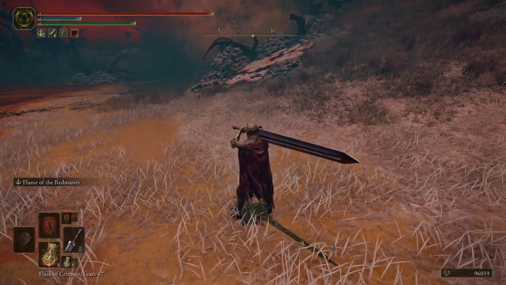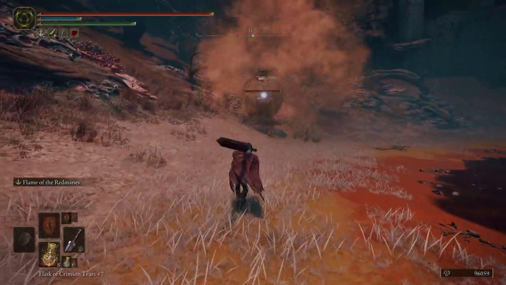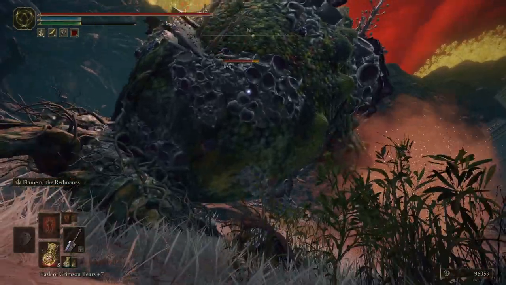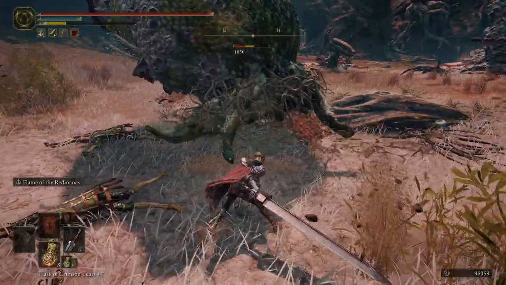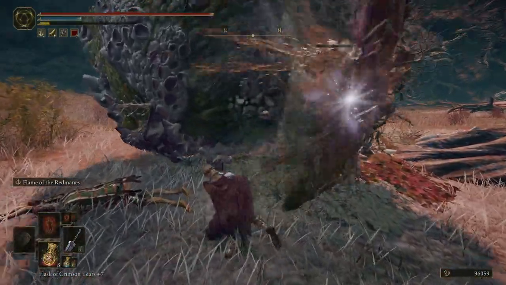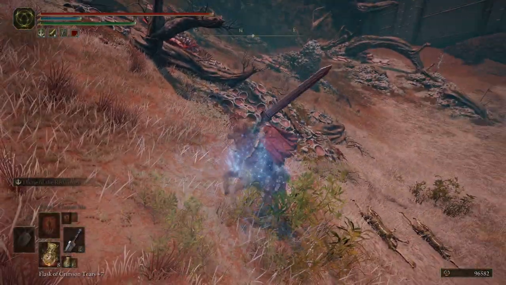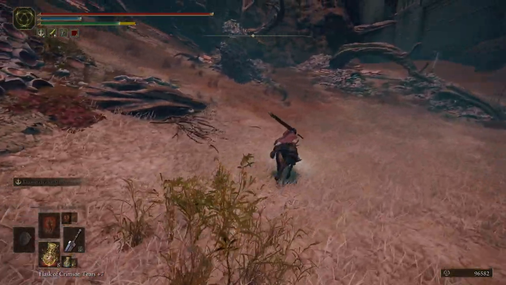Nice. So we can now poison our right-handed weapon. Let's go kill one of these giant things. Okay, you can see all the dead things around it. Oh my goodness. I absolutely love our new weapon. We also have 96,000 runes on us that I just noticed. Might want to be careful.